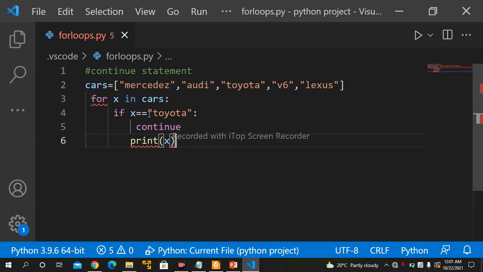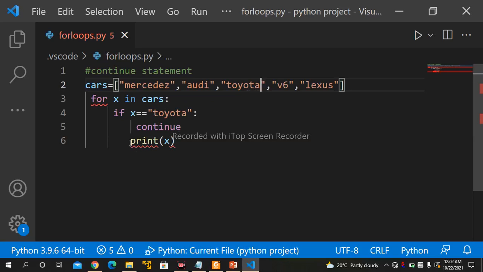If x equals Toyota, we've just indicated that if x is equivalent to Toyota, just continue. So at this point, it will stop at Toyota, then it will just continue normally. So it stops at this point, then the program continues.